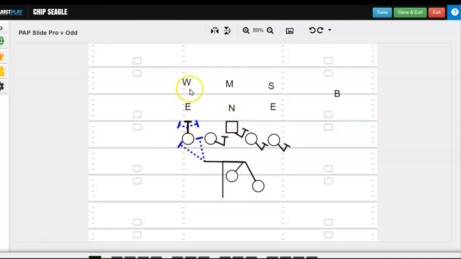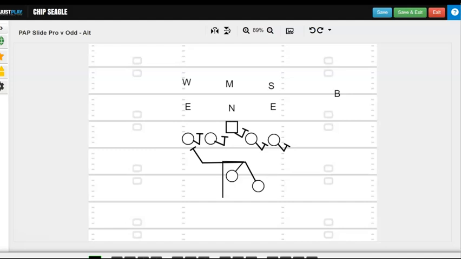Running back fits up out here to get the linebacker coming off the edge, or maybe the outside backer coming off the edge. If the DN slants out, the tackle takes him and just runs him up the field. He's going to attack him and then run him up the field, and the running back will fit up right here. Okay, so that's another slide protection. You got 4 sliding, and you got 2 over here playing game.